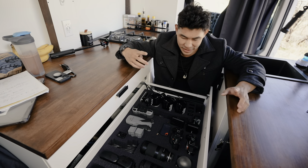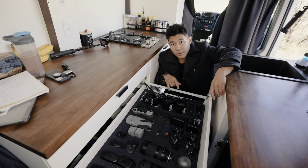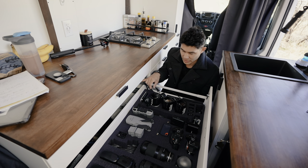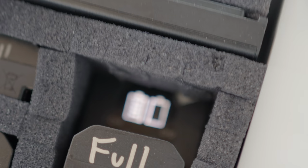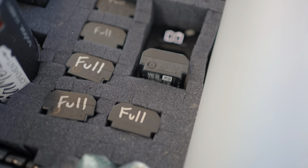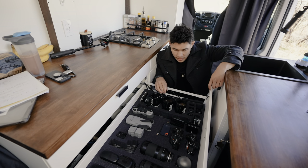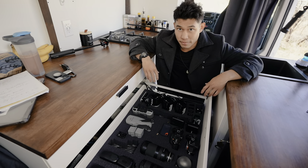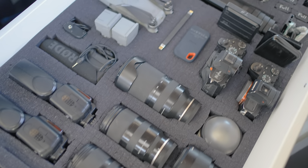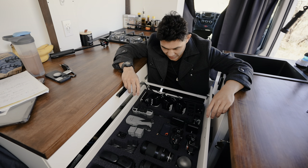I'm just trying to prevent that like 90% of theft that's happening, which is mostly petty theft. I also have an outlet wired in, so there's an outlet inside — that's where I charge all my camera stuff. I don't bring my camera outside to charge; I can just keep them safe in here, locked up and charging. The batteries in here are all labeled. If it's full, I'll bring it back and flip it so I know it's good to go. Same with these flashes — I can keep all my equipment charged and secure in the van. It feels much nicer knowing no one can just walk in here and grab my $10,000 worth of equipment.